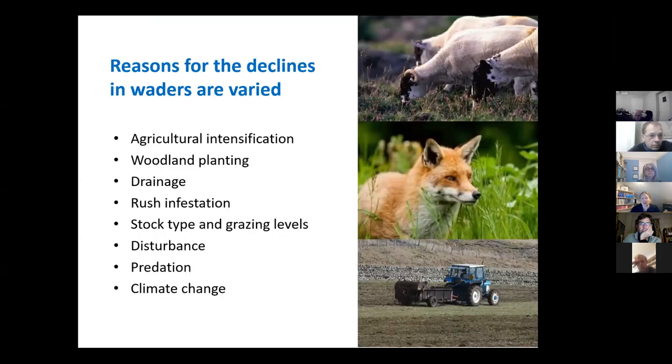The reasons breeding waders are declining are really varied — there's a list of some of them. I'm going to talk about the ones more related to farm practices, habitat management, and predators later in the talk. Regarding trees — the breeding waders we're talking about this evening are birds of open countryside; they don't like nesting near woodland, particularly dense forestry. Things like forestry investment zones are potentially a big threat to breeding waders. If tree planting isn't planned well and trees are planted in the wrong places, it can be a big problem. We would like to see more trees, but in the right place — there are still plenty of places that can be planted, even in the Forgotten Lands landscape.